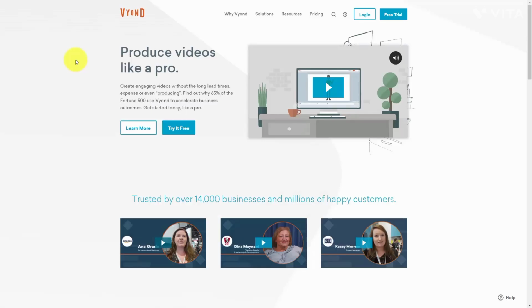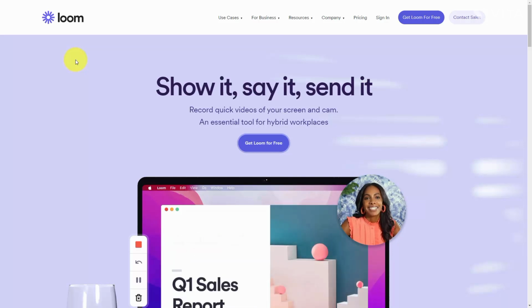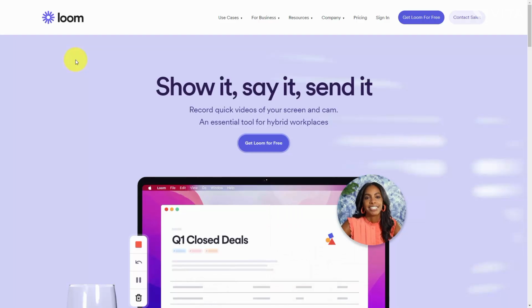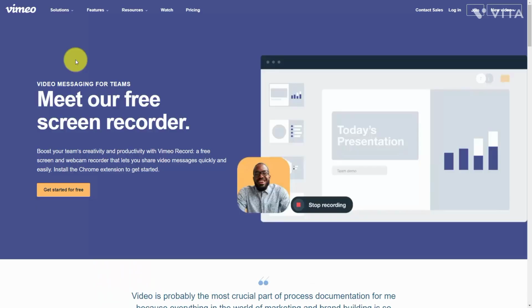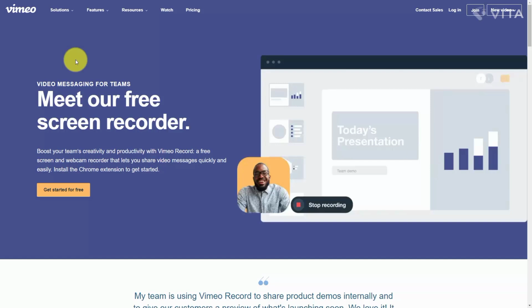You can use cloud-based software like Vyond, and Vyond will also allow you to create videos that you wouldn't ordinarily be able to create using desktop-based software. Loom is software that allows you to record your screen as well as your webcam, and if you have demonstration-style videos, you can use a cloud-based service like Loom. If you have video hosting that you pay for with a site like Vimeo, you can use their free screen recorder in order to record, then download your video to your hard drive for editing.